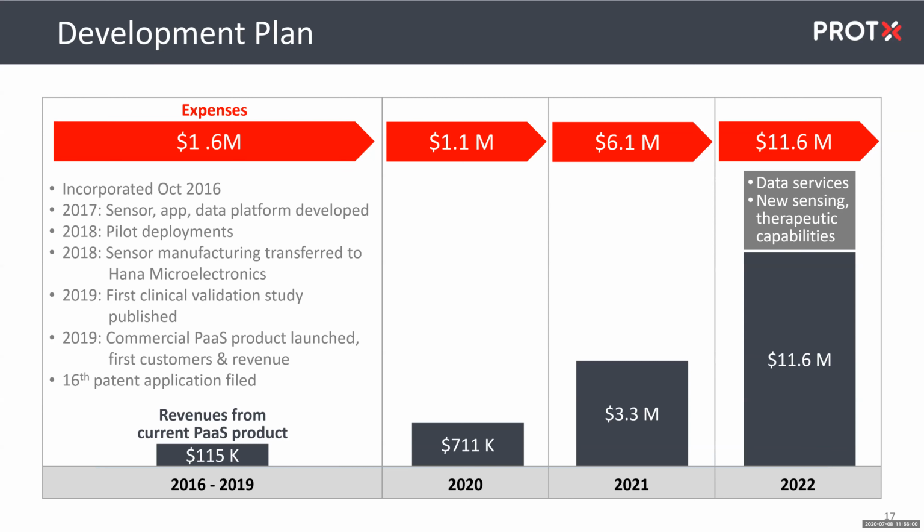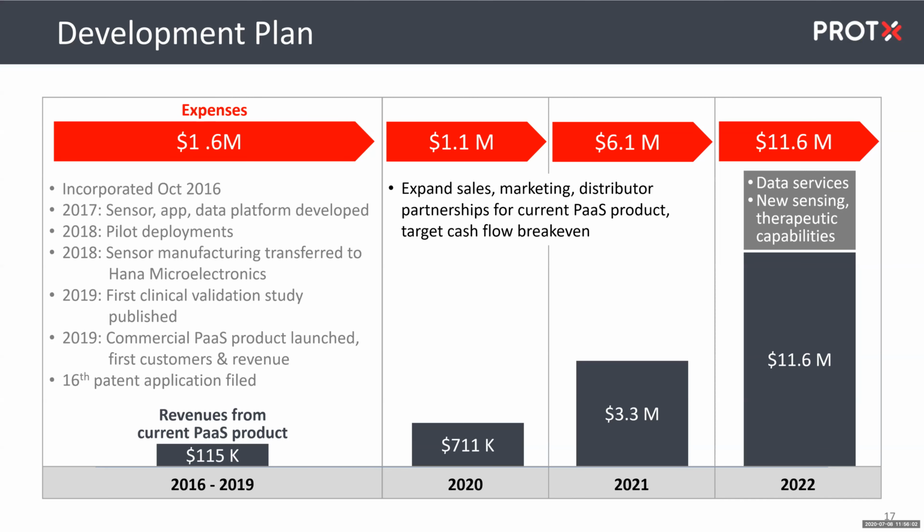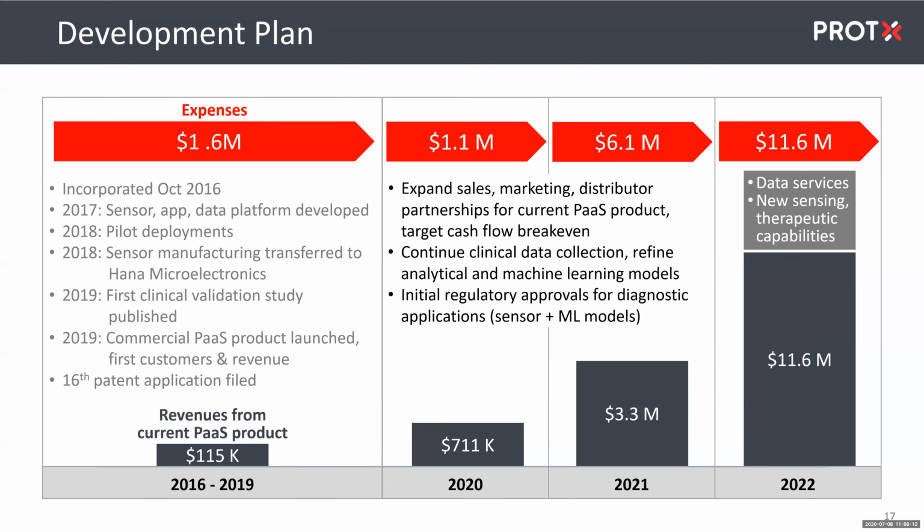Key milestones over the next 2 years include ramping up sales and marketing of the current Protxx Clinic platform as a service product, continuing our clinical data collection to support refinement of our analytical and machine learning models, initiating regulatory approvals for diagnostic applications that combine the sensor and machine learning models for specific medical conditions, and completing R&D for additional sensing and therapeutic capabilities.